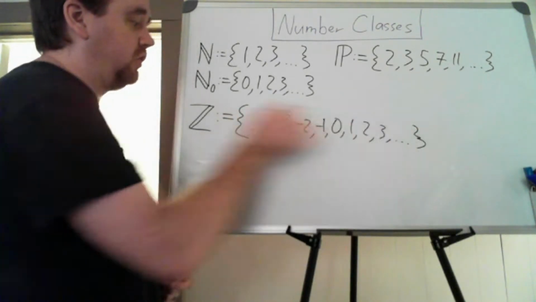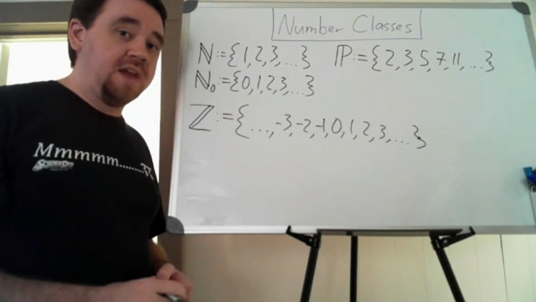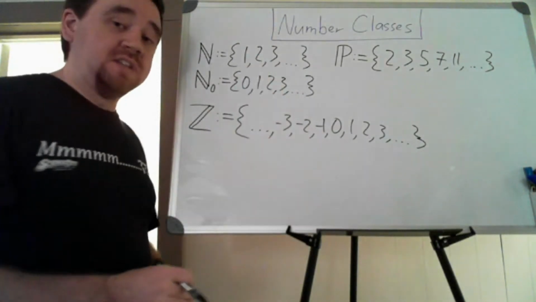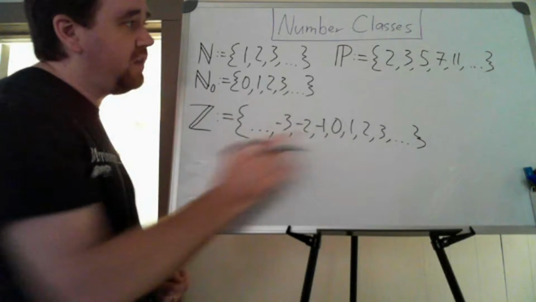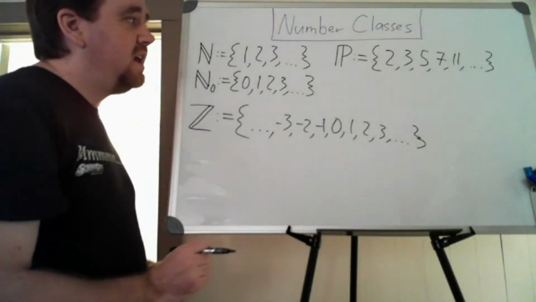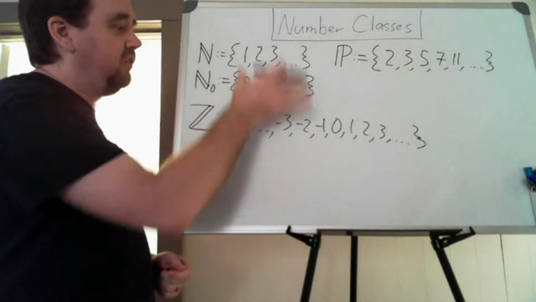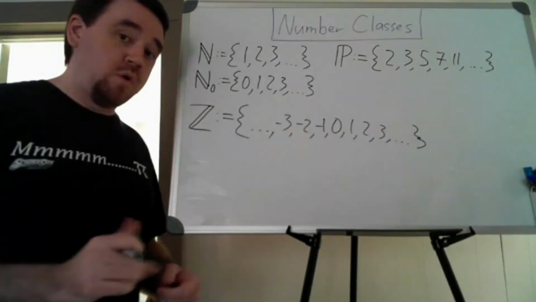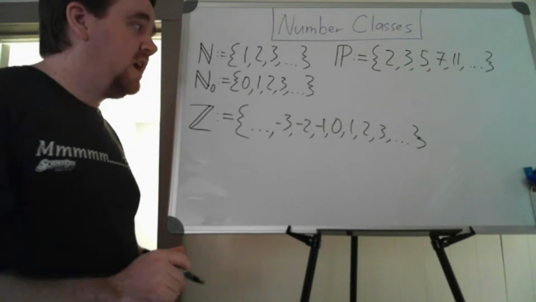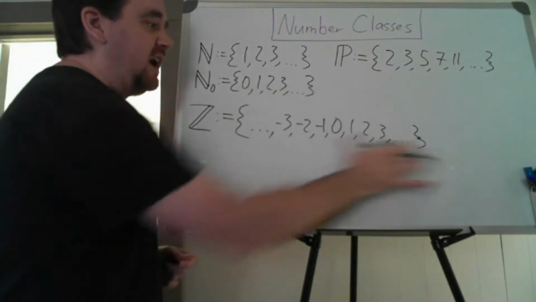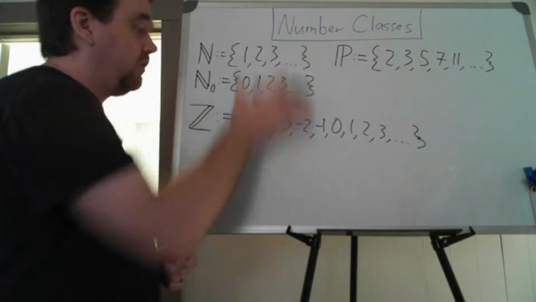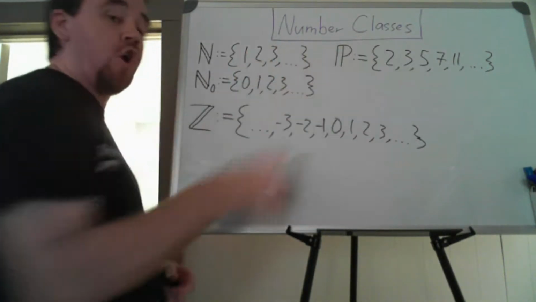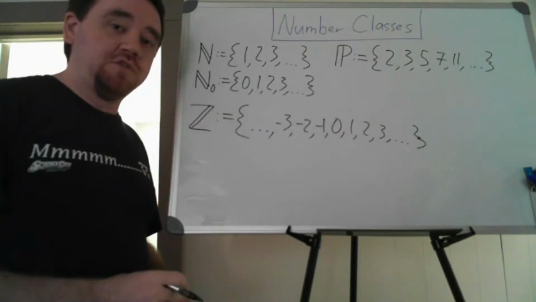And these integers actually form a very, very important set that we'll probably see a lot as well, almost as much as we'd see the natural numbers. But one thing I want to point out before we go on to our next set is notice how these sets fit nicely into each other. So far, the integers form our quote-unquote largest set, and the whole numbers are contained entirely within the integers, as are the naturals, as are the primes. So all of these sets above are subsets of the integers.